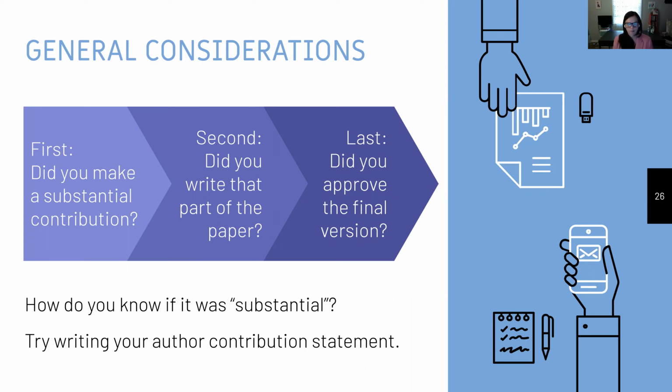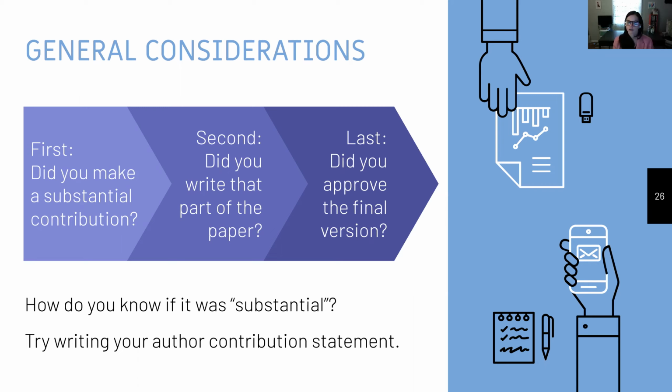An example might be, Stacy Wall worked on the initial conceptualization of the idea and the planning of the experiments, and then wrote the contributing sections of the methods that were applicable to those parts. Okay, that talks about the contribution that was made, and it mentions that I did write or heavily contribute to that part of the paper.